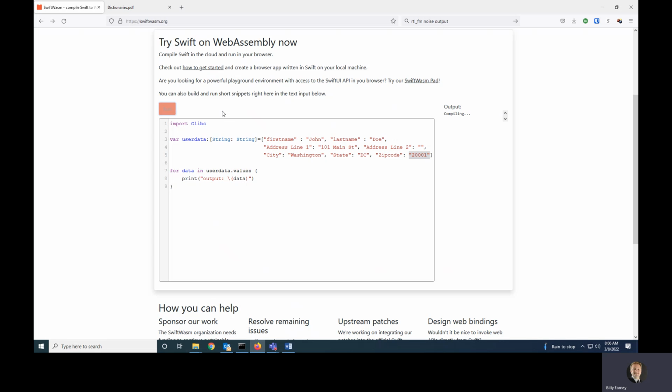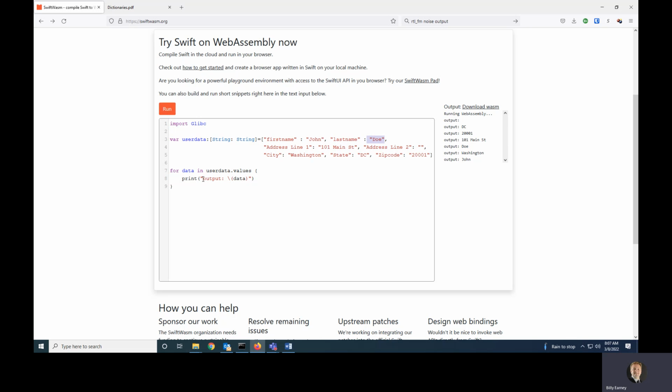So let's run this and let's see what it does. Okay, so it prints out DC, and so this isn't in the exact order that we have here. What happens here is that it takes each value. You can think of values kind of as an array, because it really is an array of all of these values in here.